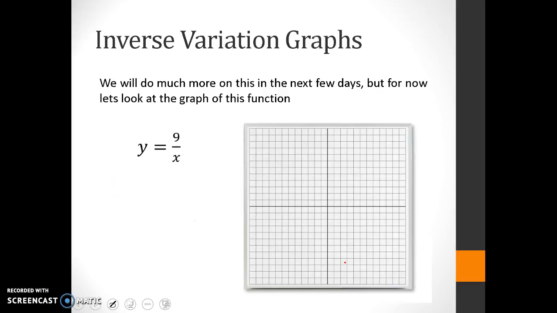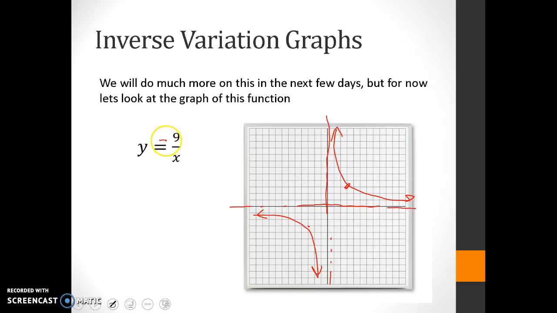Let's take a look at one more example here. Let's take a look at the graph of this function, y equals 9 over x. I think we were doing this a little bit already, but we know there's going to be a point here at 3, 3. We're going to have a point here at 1, 9, and I'm going to assume that that's close to 1, 9. And 9, 1, which would be roughly here. And then my graph is going to look something like this. Same thing in the negative direction. I'm going to have a graph that approaches the x values and approaches the y values, but it never will exactly touch those. That's why we call those the asymptotes.